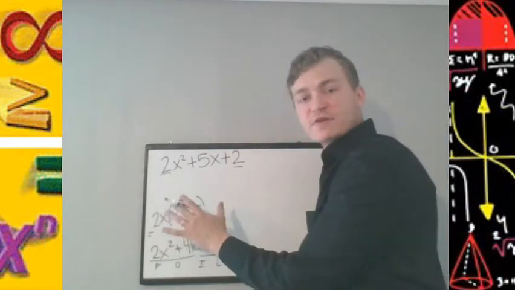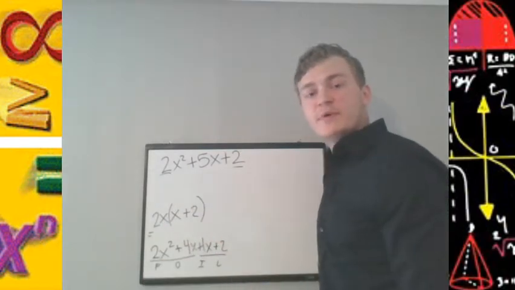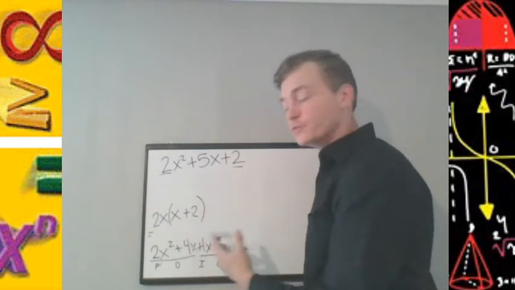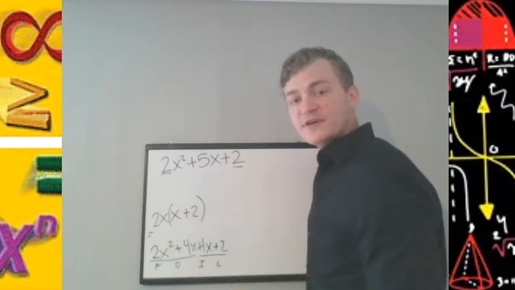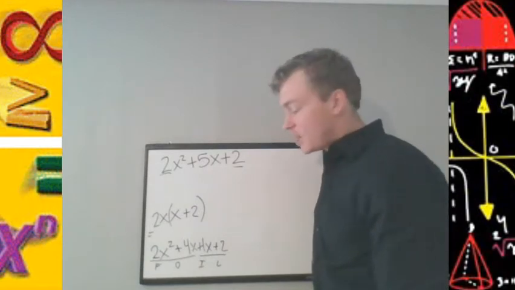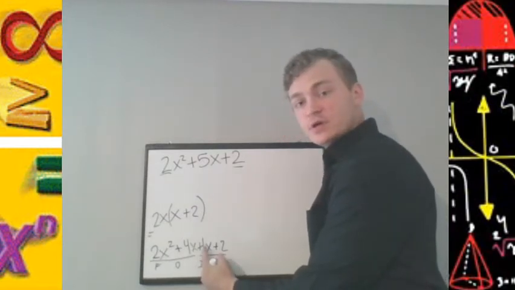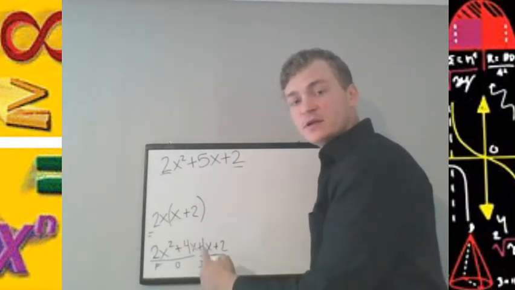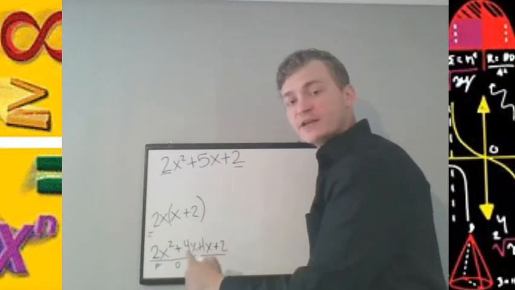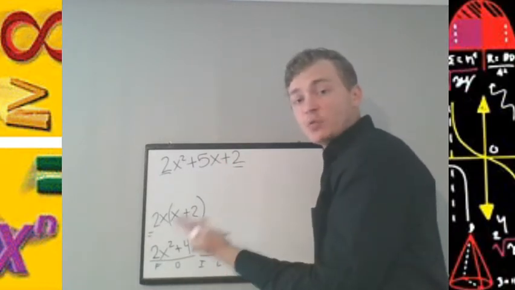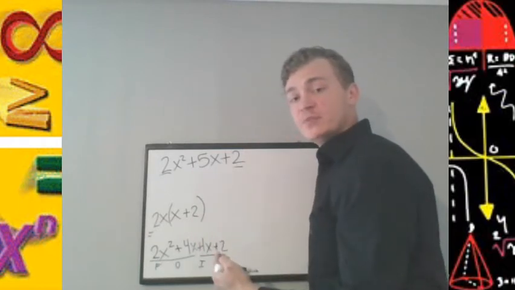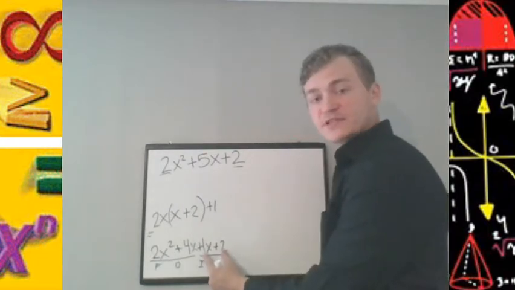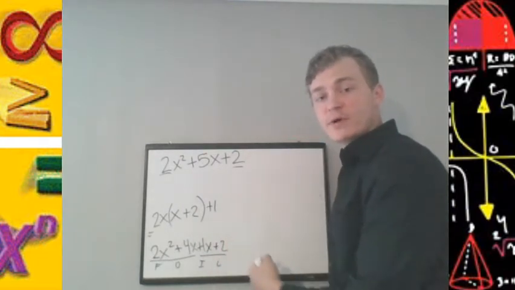So we've taken care of this first pairing here. We factored out the greatest common monomial factor, which is 2x. We leave behind a binomial factor, x plus 2. How do we take care of this positive x plus 2 over here? What is our greatest common factor for just these two terms? 1x plus 2. Well, this 2 does not have a variable x, so we cannot factor out an x. Looking at 1 and 2, the greatest common factor for those two numbers is 1. So I can only factor out a 1 here, and that 1 is understood to be positive. Again, the greatest common factor for these two terms is simply 1. 1 is positive, so we write plus 1.